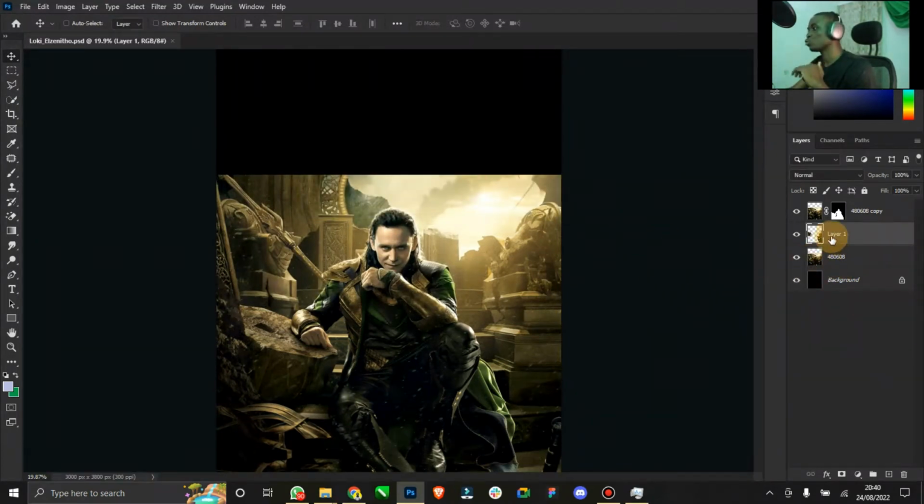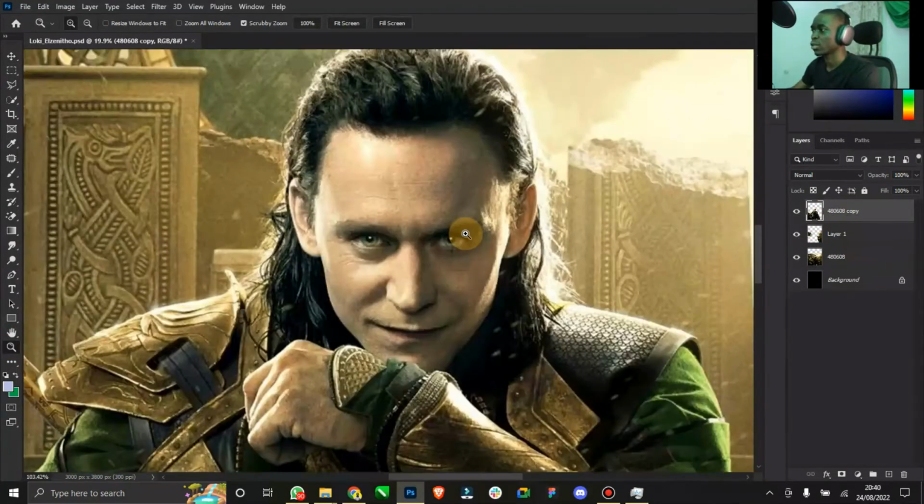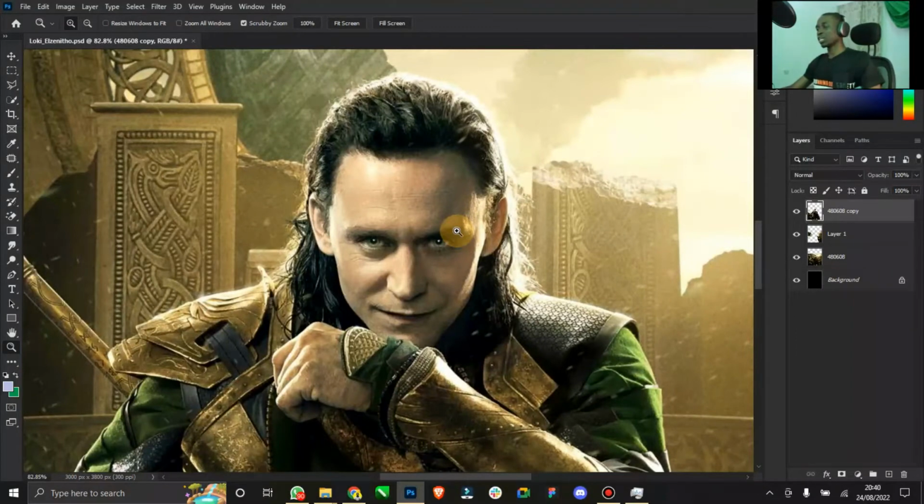Alright, the next thing to do is to work on the face itself. I just need to speed up the whole stuff. So let's work on the face. Now, there are several ways to achieve changing faces and changing the skin tone, replacing faces and stuff. But what I do is what I want to show you. So if there are other ways to perform the same magic, you can also pick it up, or you can learn one or two things from what I'm trying to do here.